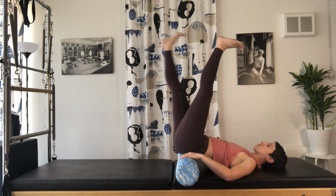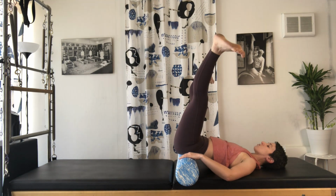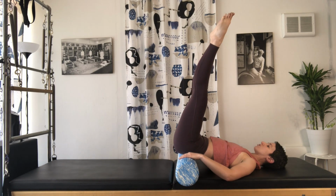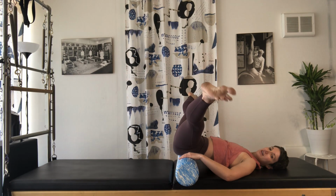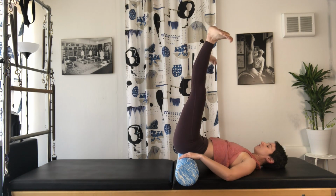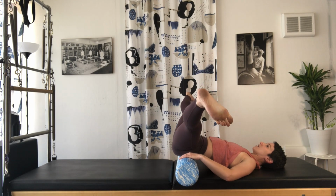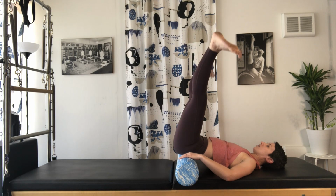And one. Taking both legs back up to ceiling, flex. I'm going to externally rotate. I'm going to open my legs wide, stretching into the inner thighs, and then I'm going to point and draw my heels back together. I'm going to flex. Take the toes out to the sides of the room and point. And flex. Noticing if my pelvis wants to go into a sneaky tuck, keeping my sitting bones heavy and my ribs heavy, and flex and point.